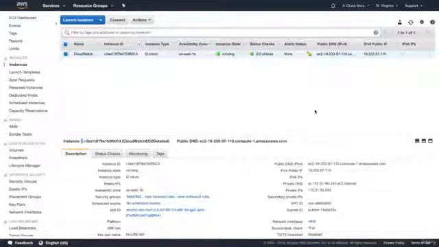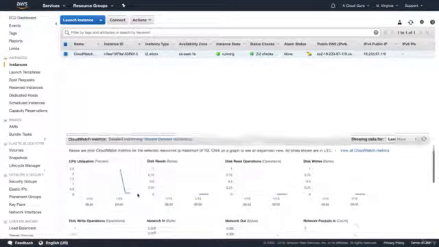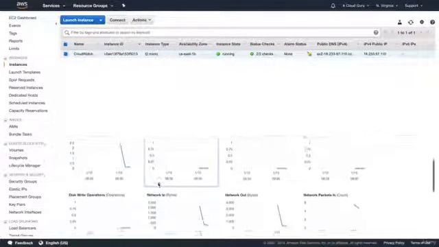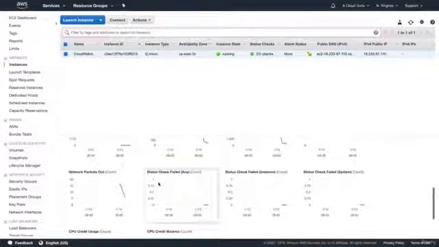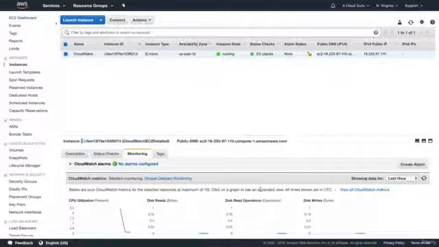Okay, so that EC2 instance is now live, and if we click on status checks, we'll be able to see our system status check and our instance status check, and both have passed. And if we click on monitoring, we'll be able to see basically our host level metrics, so our CPU, our disk, our network, and then also our status checks. Note here, we can't see anything else. We can't see things like RAM utilization or how much disk storage space is left. If we wanted to do something like that, we would need a custom metric, and we cover off how to do that in the Certified SysOps Administrator Associate course.